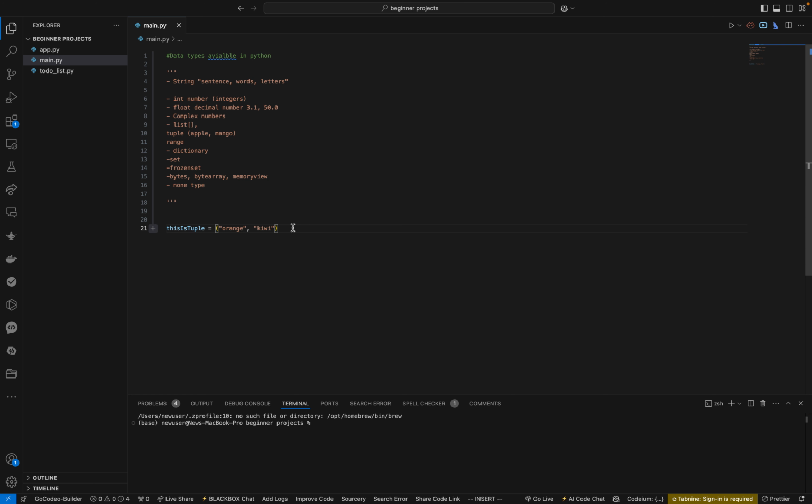So items can be indexed at each stage, so we can say that we can index a tuple in that instance, and it also allows duplicates, so we can have a double kiwi here, so we can have another kiwi in this instance. Yeah, I typed the wrong stuff, so we can have kiwi here as well. So tuple allows duplicates. There are some data types that don't allow duplicates, and we're going to see that. We saw that we could also have duplicates with list, and it's also available in tuple.